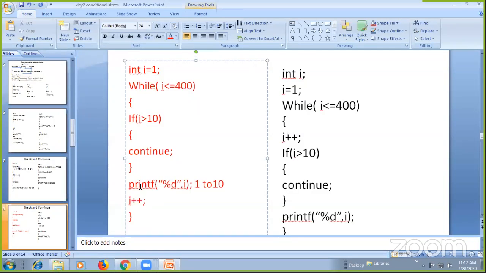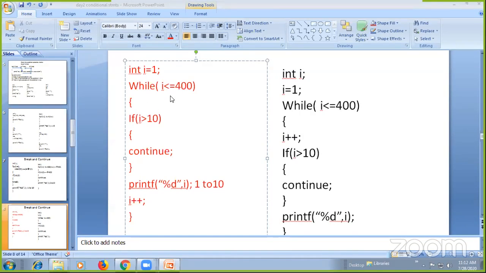Continue means skip. Skip means don't execute. After continue, whatever statements are there, you don't execute them. That is the meaning of continue. Continue means skip the execution and go to the condition place directly. If you go to the condition place directly over here, do we have a changed I value? The I value will always be 11, 11, 11, 11. So how many times is it going to get executed? Infinite times. Only 54 has given me the right answer.